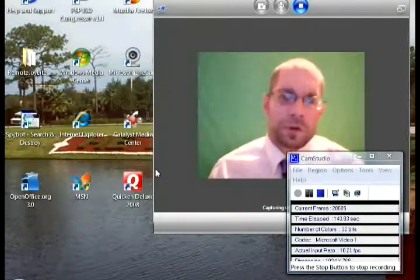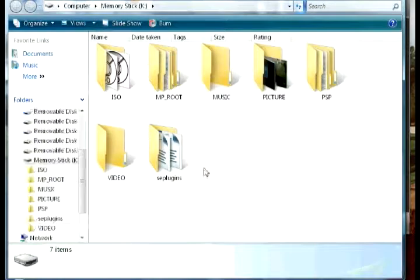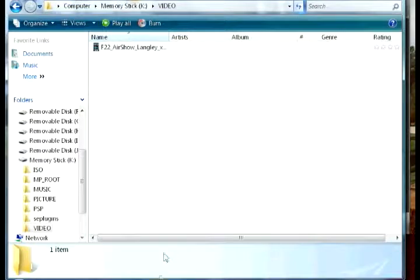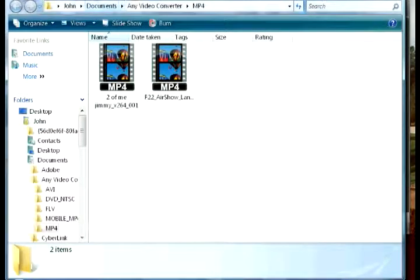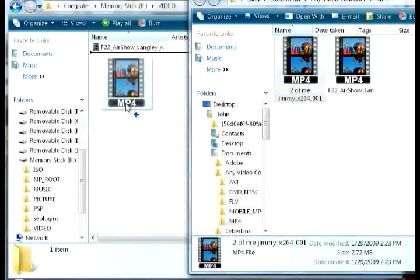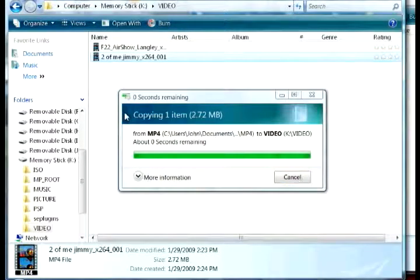You can do it through my computer. Mine's K. Yours might be whatever letter. You open the folder. Now, since it's a video, we want to put video. Now, I'm going to come back down, open up my folder. There's my MP4 folder. I'm going to take the 2 of me, Jimmy. I'm going to drag it over and drop it right into the folder. Give it a minute to load in there. Okay, the video's in there.